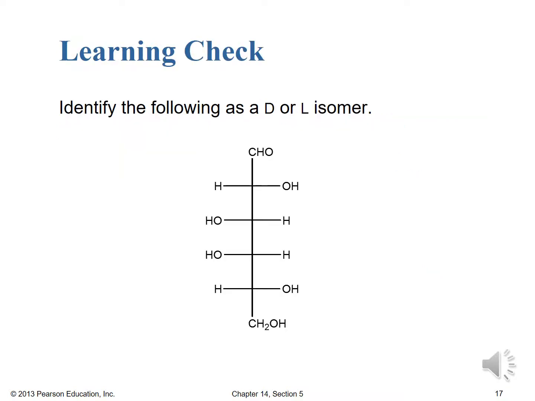All right, let's try one more learning check before we leave this portion of chapter 14 where we're discussing chiral molecules. In this learning check, identify the following as a D or L isomer. So there we have it. Notice the most highly oxidized group there is shown as a CHO. That's really the carbonyl of an aldehyde in this case, and that's the most oxidized, right? The alcohols are not as oxidized as the carbonyl, so that's in the correct orientation. If you remember the rules, you should have pretty minimal trouble with this learning check, but go ahead, stop it here, make the determination of D or L, and then start it back up to check your work.